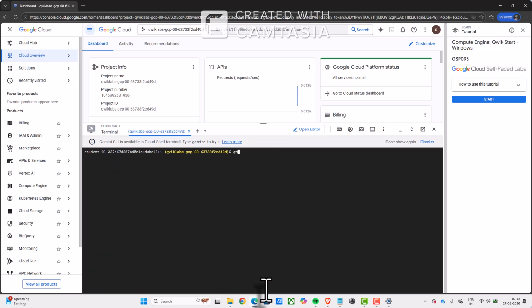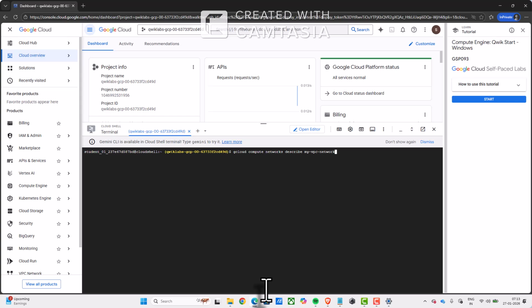So I'll get into that: gcloud compute networks describe, then your network.